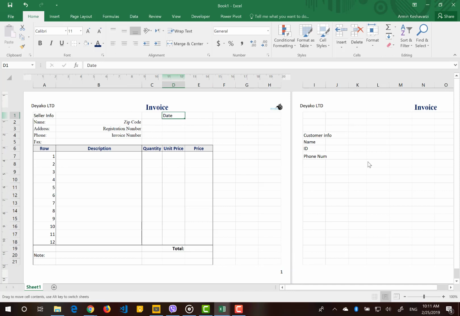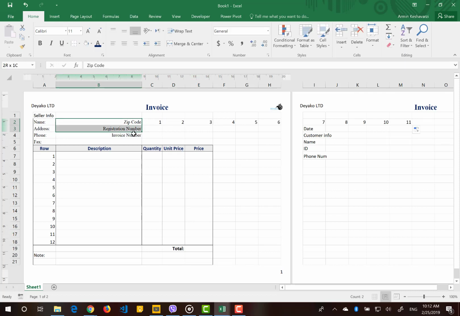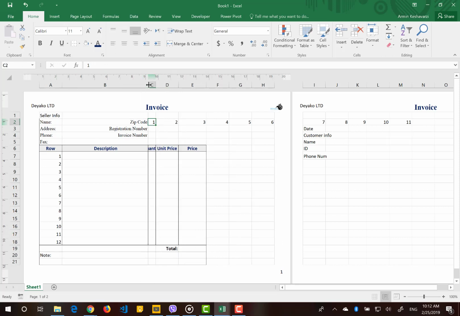So let me paste the date here, and I will define this can be cell 1, this can be cell 2, because I want to have two small cells. I can use this cell but make it small, but if I make this cell small, the column that specifies the table for quantity will be made small as well, because I make the whole cell shorter. So I press Control Z.